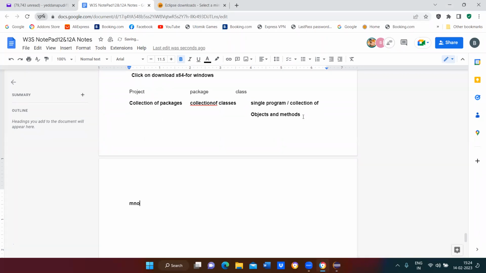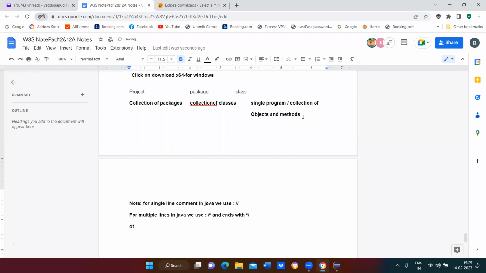Note. For a single line comment in Java, we use double slash. For multiple lines in Java, we use slash star and end with star slash.